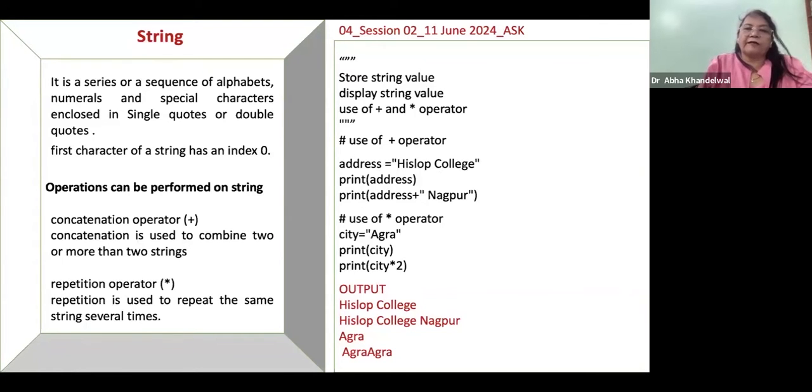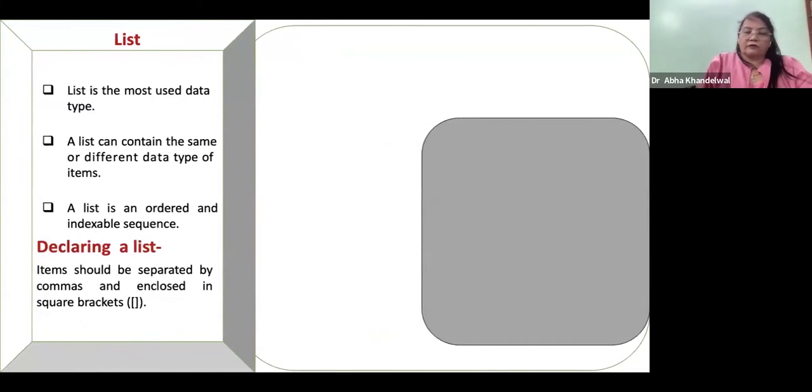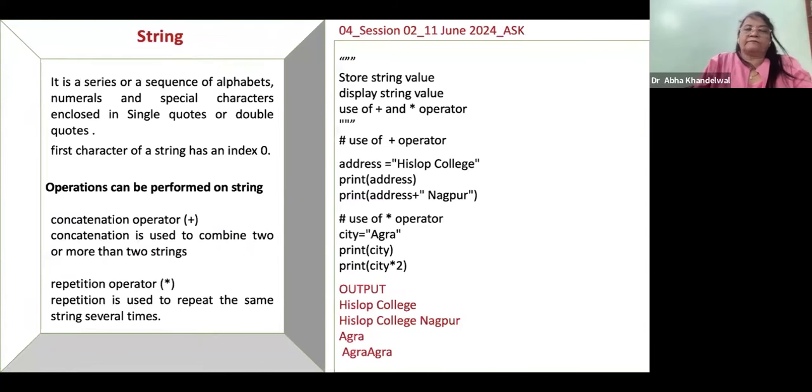Now if you write print address plus Nagpur, it is as good as writing print Hislop College in double quotes plus Nagpur in double quotes. So Nagpur will be concatenated to Hislop College, and the output will be Hislop College Nagpur.